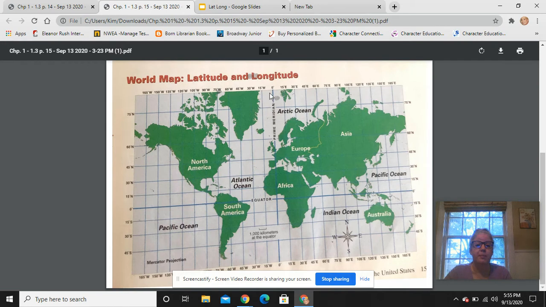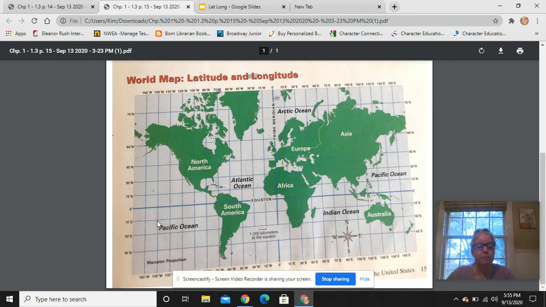So here's the prime meridian. I'm going to go west. There's 150 degrees west. So where do those two lines meet? If you've ever done grids in math or you've played the game Battleship, this is like a coordinate grid. So we take our latitude coordinate first, 15 degrees south, 150 degrees west.